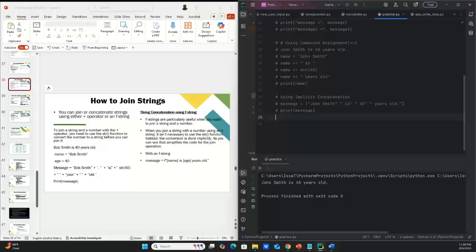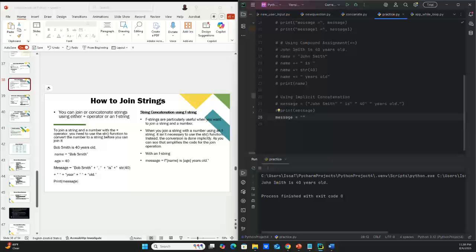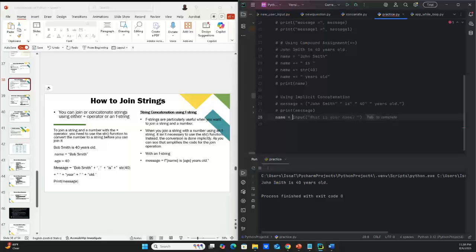Then let's do that. Basically, we are still working on saying message. Message is John Smith. Okay, it doesn't let me use it this way. So what you're going to do is this: since what we wanted to do is just use f string, to make it easy, I'm going to do name, then assign it to John Smith as we've done earlier.